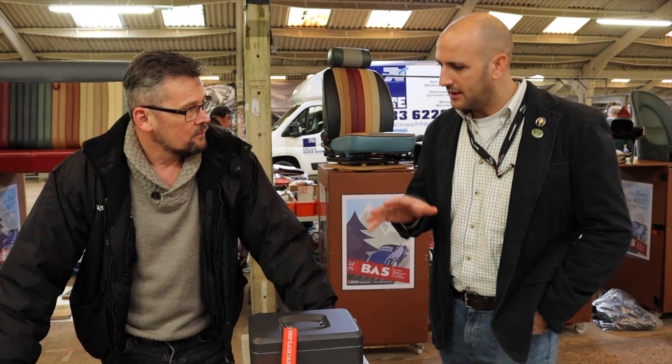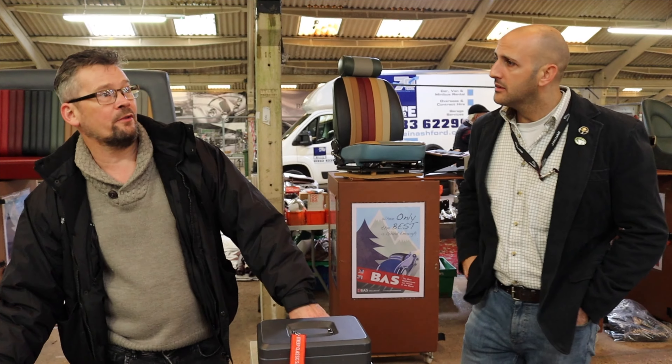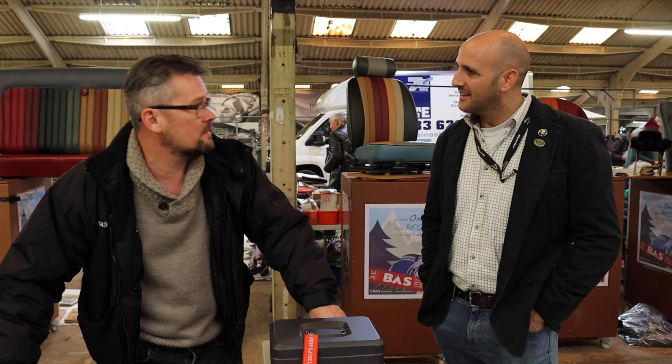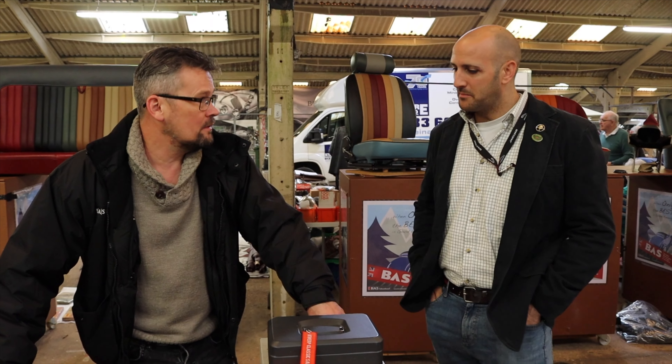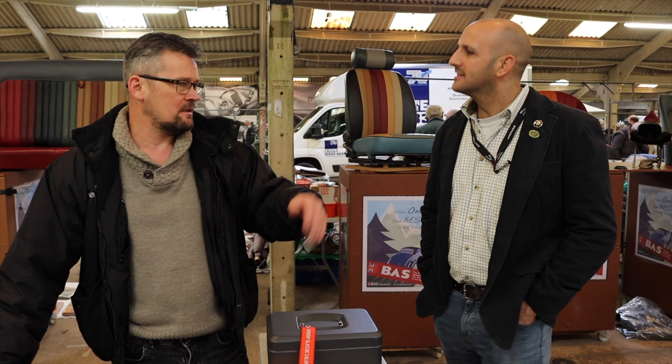Have you noticed a spike in business over the last ten years as these cars start to get to the age where the leather has started to wear? Well, I've worked for the company for 37 years — since '85 — and it's never dropped. It's always been consistent, always worked full capacity, never had a slow week. Is there any period in the year where it spikes? It's spiked on the E-type 50th, spiked a bit on the 60th, and the Mark II spiked when they celebrated. Every celebration seems to bring a small spike — the car gets advertised and people want them.